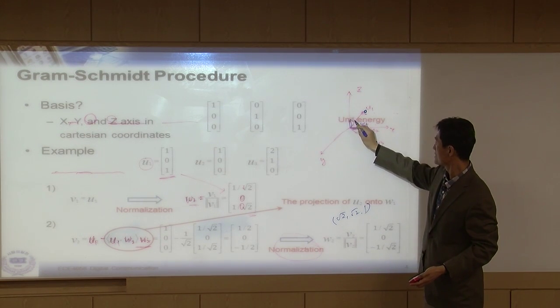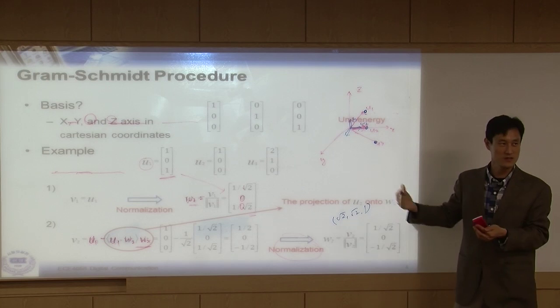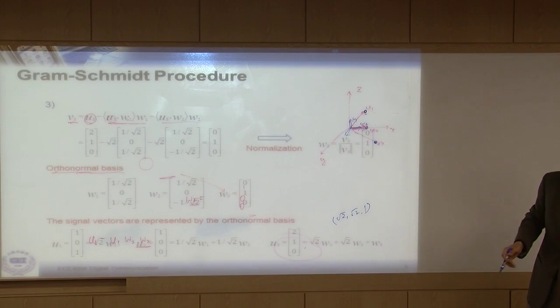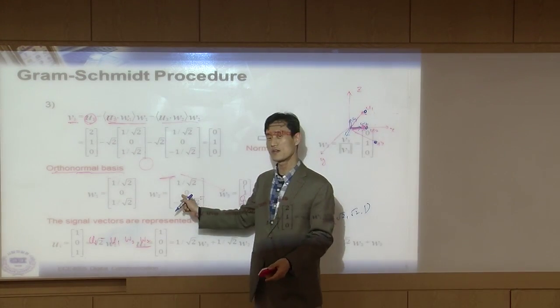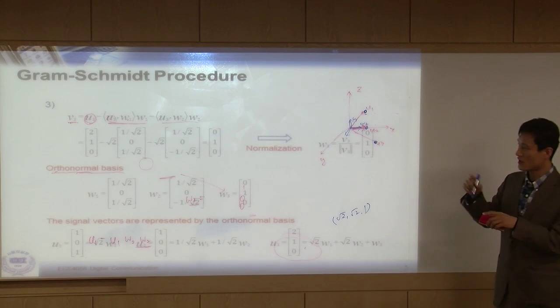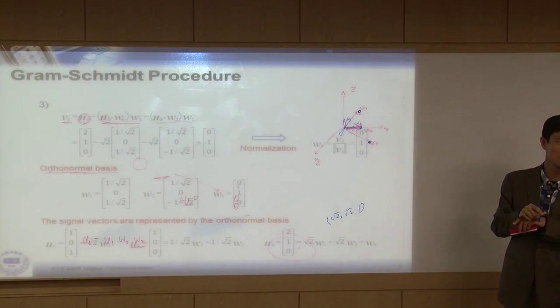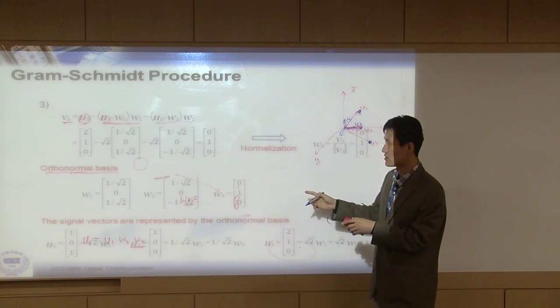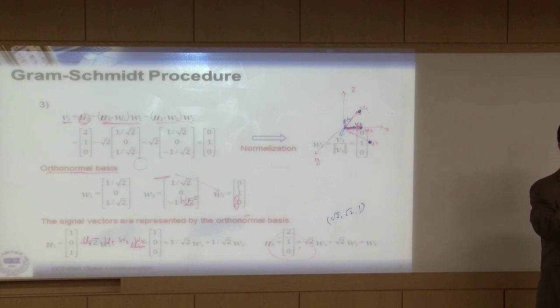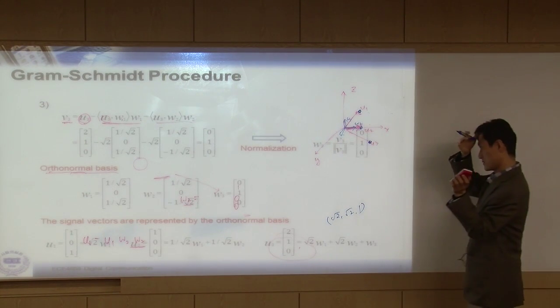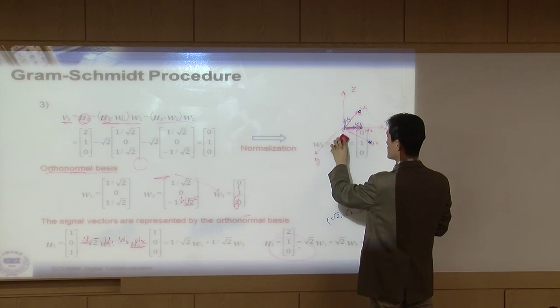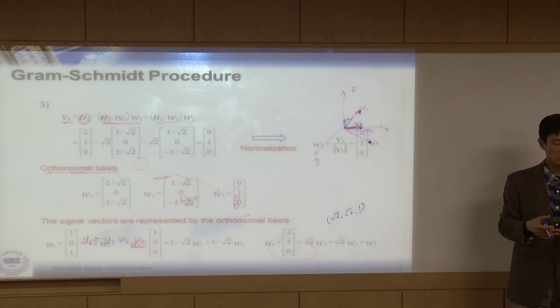Probably something like that is a basis. Just an example, right? So you're going to get a new basis, not this one. These three basis vectors are what you get when you start from the first vector, U1, as a starting point. If you start from U2 and do this calculation, you're going to get a new basis, another basis. So what that means is the Gram-Schmidt procedure does not give you a unique solution.